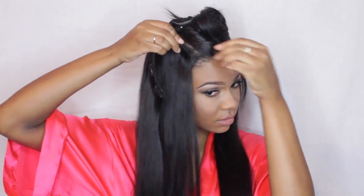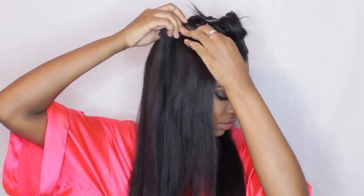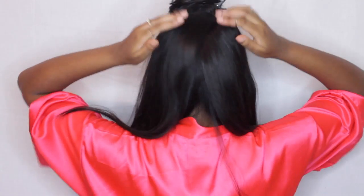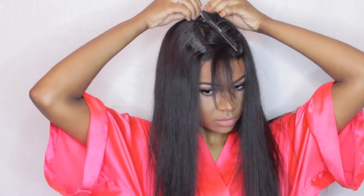Now sometimes you may have to overlap if the wefts are too long. I recommend clipping over the partner weft as opposed to on the partner weft of hair, if that makes any sense at all. Clip the one on top, like above the track. Does that make sense? You get it. I'm just going to keep doing that same thing until I'm closer to the middle part that I made. And once you get there, just shake it out like so.